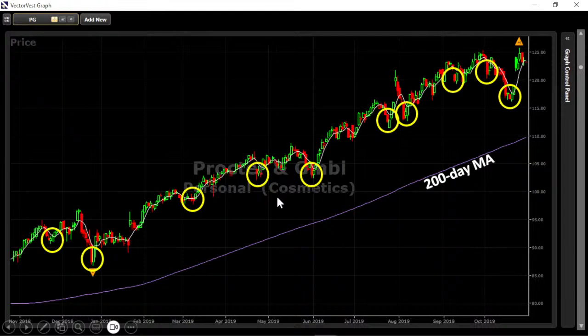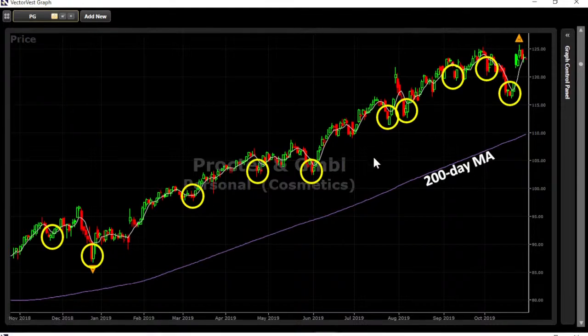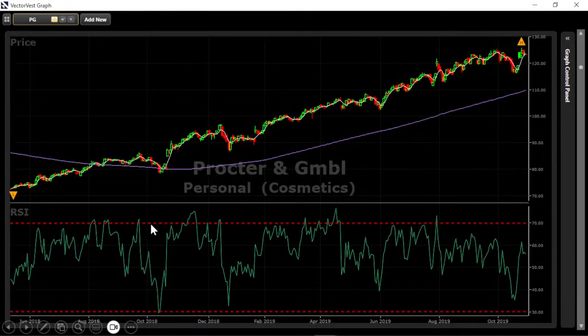So I told you that the description of the system was rather vague, but here's how he breaks it down and defines both of those situations. Price above the 200-day moving average, long-term uptrend, but below the 5-day simple moving average, short-term correction. Now there's of course another piece to this, right? Another indicator. It's called a Relative Strength Index. It's at the bottom. It's in green.